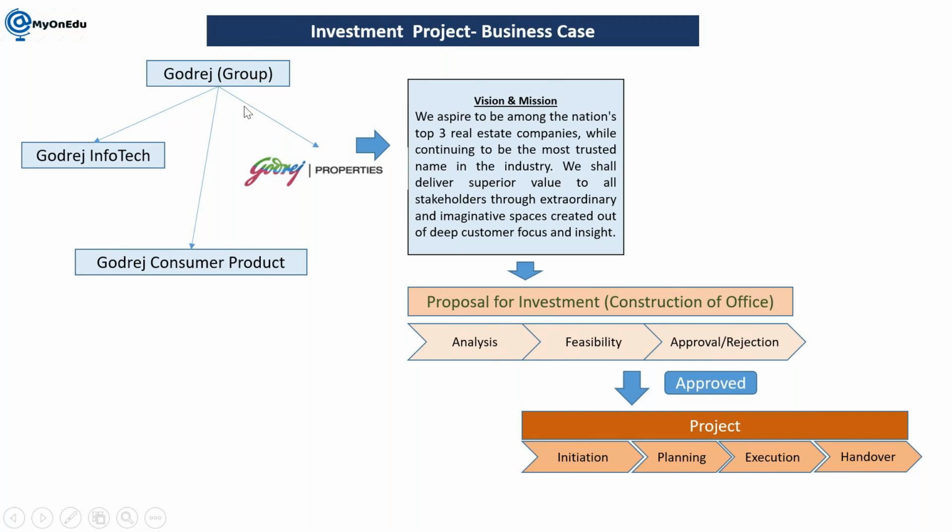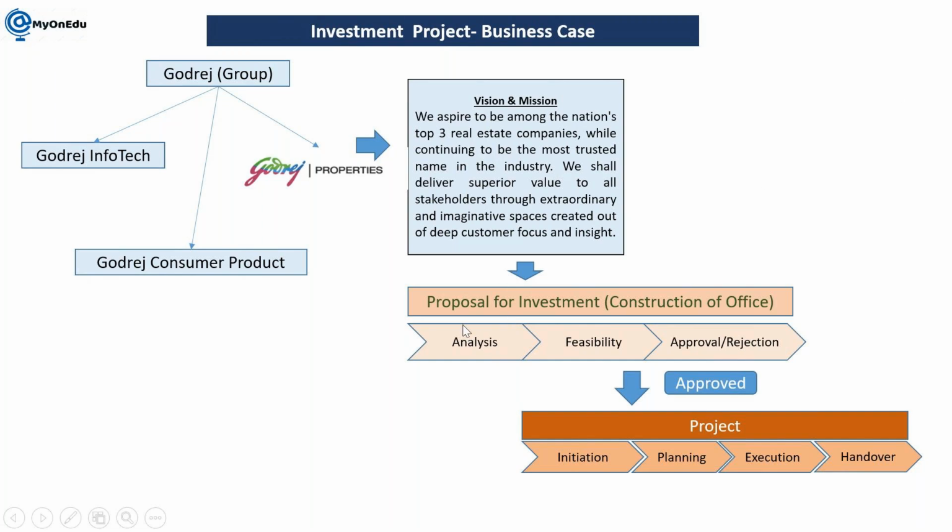Okay, so for a group of companies I'm saying it is a program, and for individual companies I'm saying it's a position. Further, vision and mission we can consider as a plan, where whenever we are going to submit a proposal, that has to be aligned with the objectives of the organization. And once I confirm it is aligned with the objectives of the organization, then it is going to be analyzed.